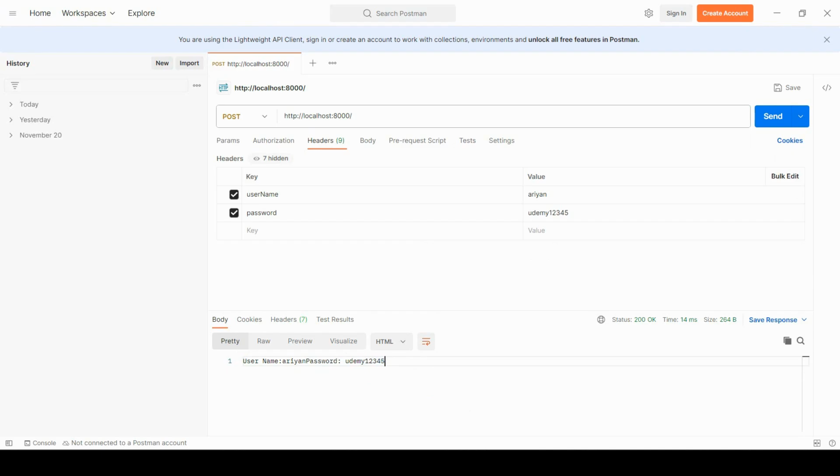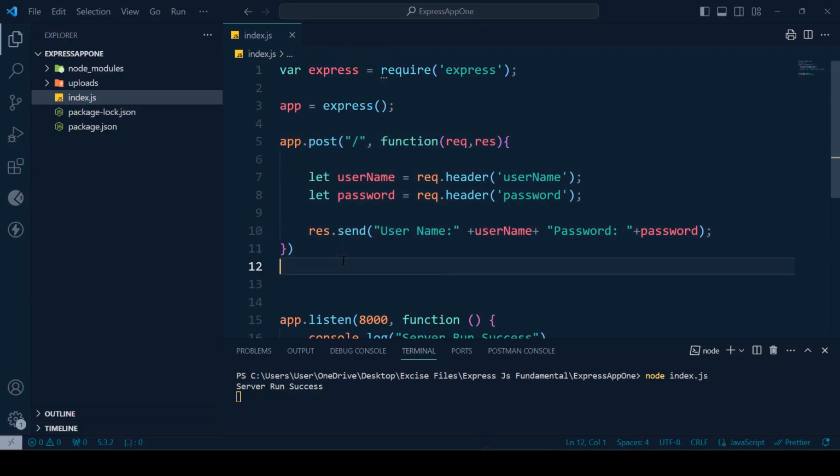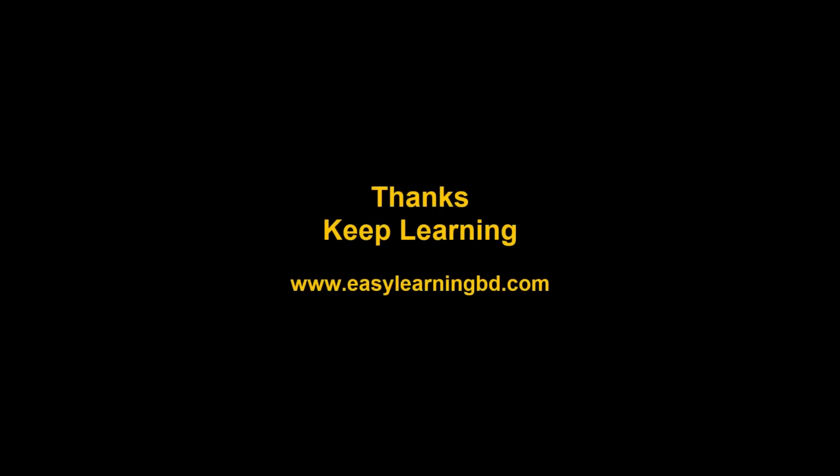So friend, it looks like a very easy thing, but as I told you, just simply understand all those fundamental things for Express.js. That is the reason I created some separate videos for you, which will help you understand all that basic functionality. Just make sure to keep it in your mind. Okay. So next video I want to discuss how to handle post application JSON data. Thanks for watching. I will see you in the next video.